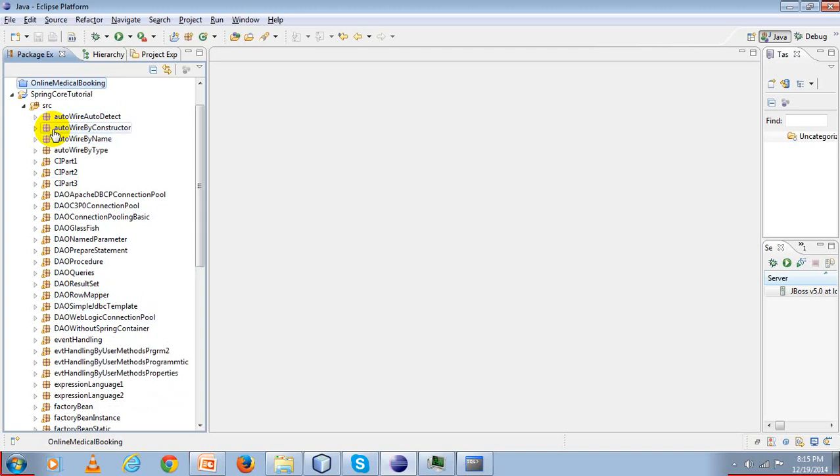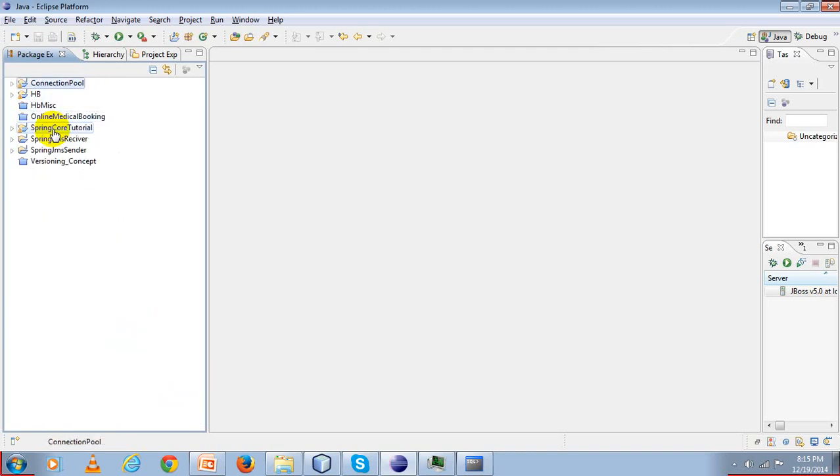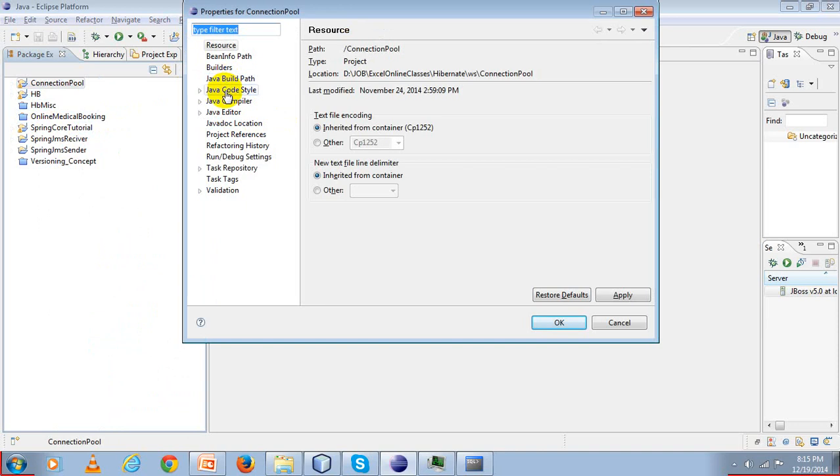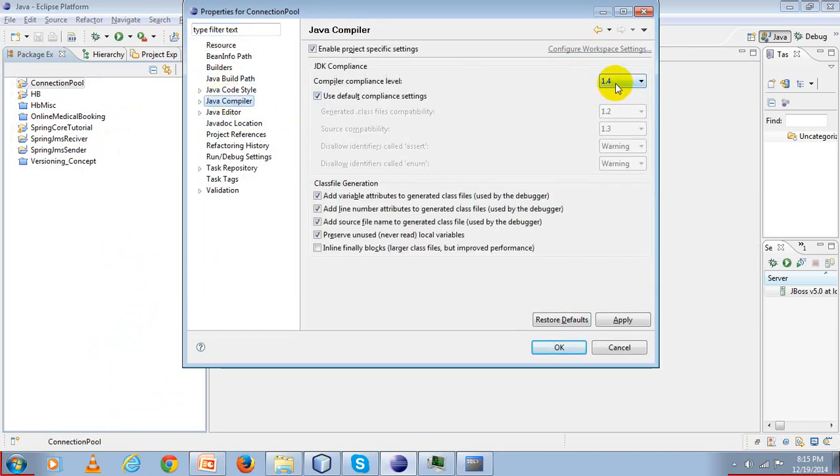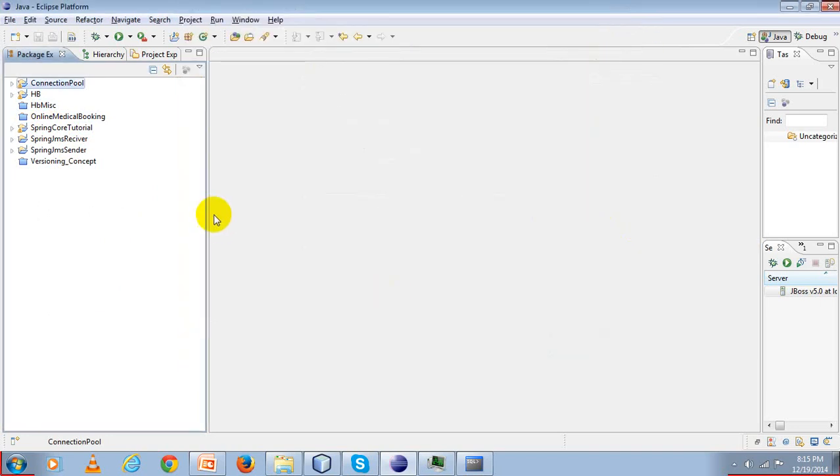So I remembered WebLogic should work with 1.4. So I created one more project and set its Java compiler level to 1.4 to work with WebLogic. These are all the extra things you need to take care of.